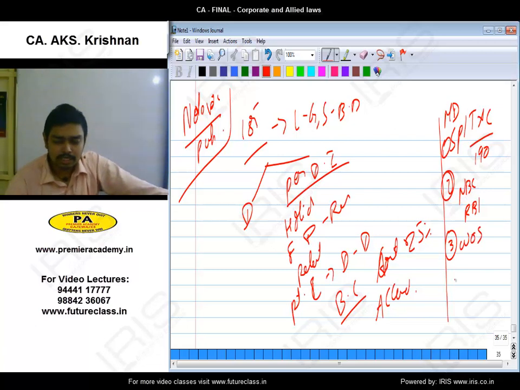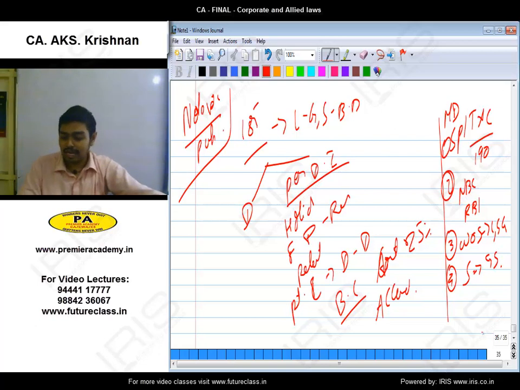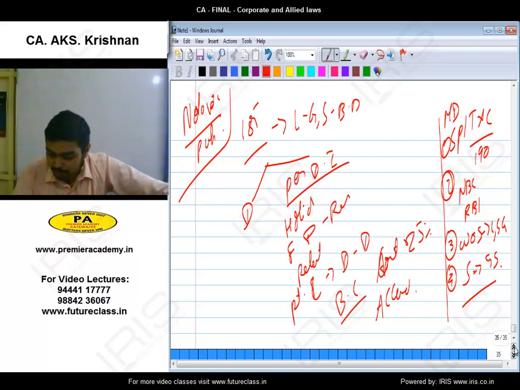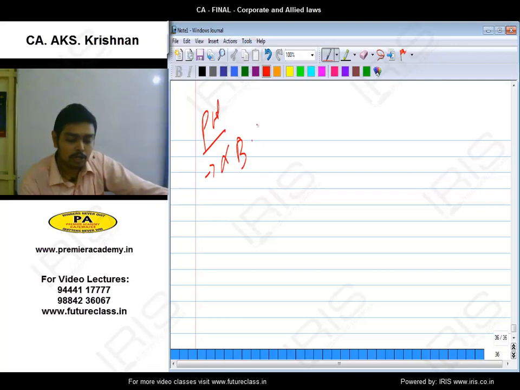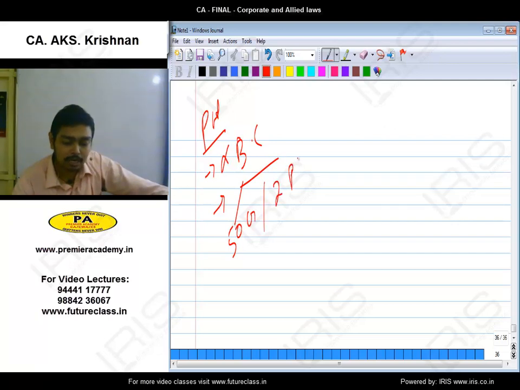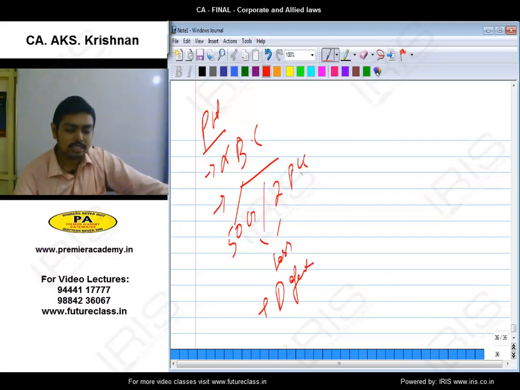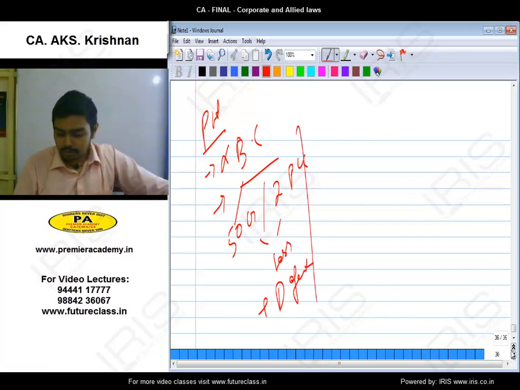Then wholly owned subsidiary. Only one subsidiary can give loans, securities, guarantees. For a subsidiary, you can give only guarantees and securities. Then we have an exemption for a private limited company. Very important. What is the exemption? If the paid up capital is not held by a body corporate, and second, the loans received are 50 crores or twice the paid up capital, whichever is lesser. And third, which is not defaulted. In this case, section 185 is not applicable to a private limited company.